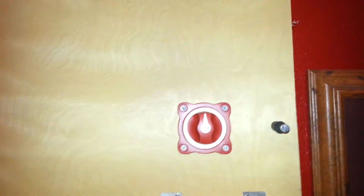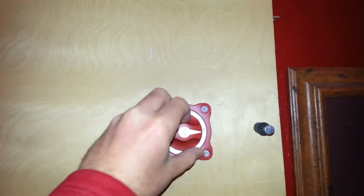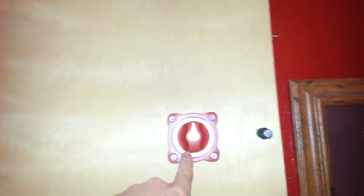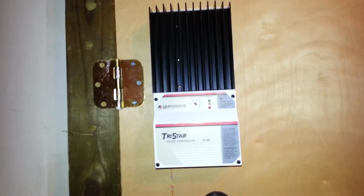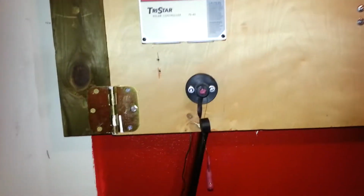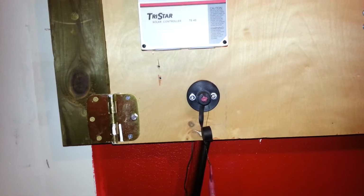Above that will be the solar main disconnect. The main line will come in from the top, is what I'm envisioning, and that'll be my main off. Over on the left here we have the charge controller, and this is the main battery disconnect switch.